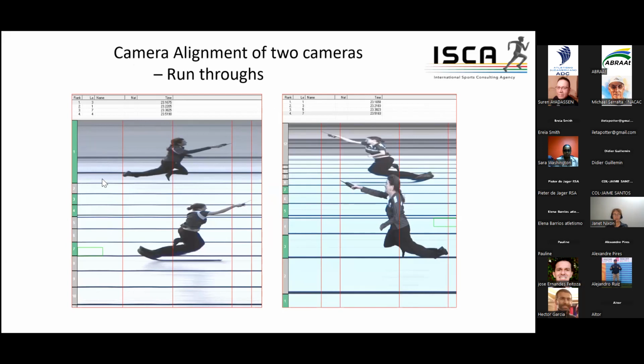We have a black line. Remember the x-axis, the horizontal axis, is time, and on the finish line we have a white finish line, and we have a black mark between lanes 1 and 2, between 2 and 3, between 3 and 4, and between 4 and 5, we have 2 black marks. The reason we do that is that when the athlete crosses the line, if their foot is on the ground, we can see clearly that they were in 4 or 3. They were above the double line or they were below the double line. It helps us to identify the athletes. If the athletes are not wearing hip numbers, we need to be sure of which lane they're in.